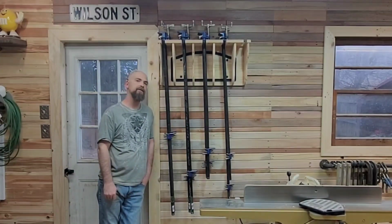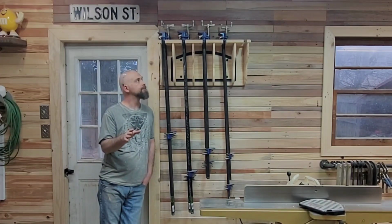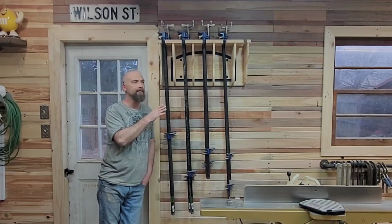That's my fancy ass clamp rack. If y'all don't have a kitchen table and a couple of drawer faces, you can go buy you some plywood and do this at your house.